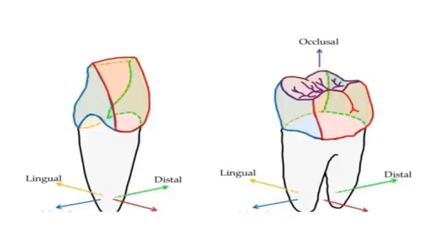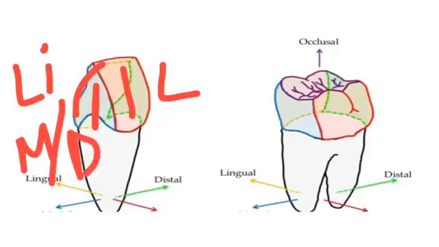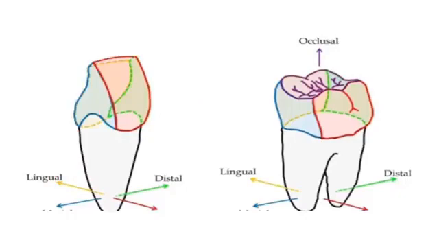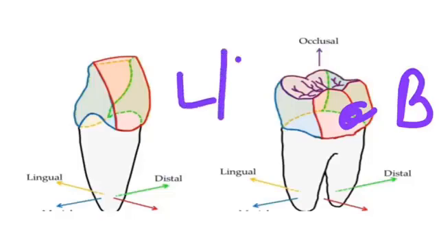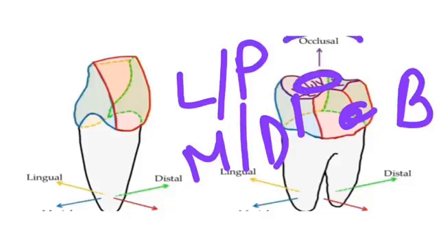In case of anterior tooth, this is the labial surface, behind it is the lingual surface, and this is the mesial and the opposite is the distal surface, according to midline. In case of posterior tooth, this is the buccal surface, behind it is the lingual or palatal surface, and this side and the opposite side are mesial or distal surface according to midline, and this is the occlusal surface.